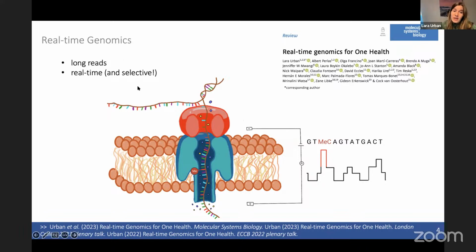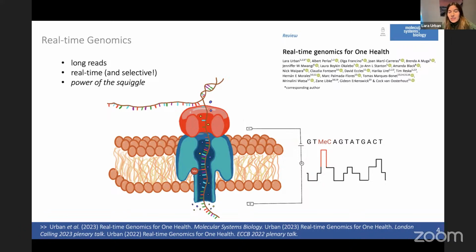In addition, we can use this real-time sequencing for so-called selective sequencing, where, at the very moment that our DNA fragment is still in our nanopores, we can start base calling it, map it to some reference data of interest, and then, based on whether the first data that we are receiving is mapping or not, decide if we want to continue sequencing a specific DNA fragment or not. And like this, we are actively enriching or depleting for signal.